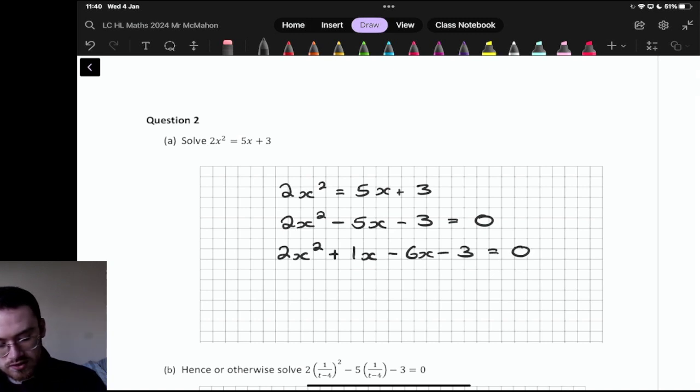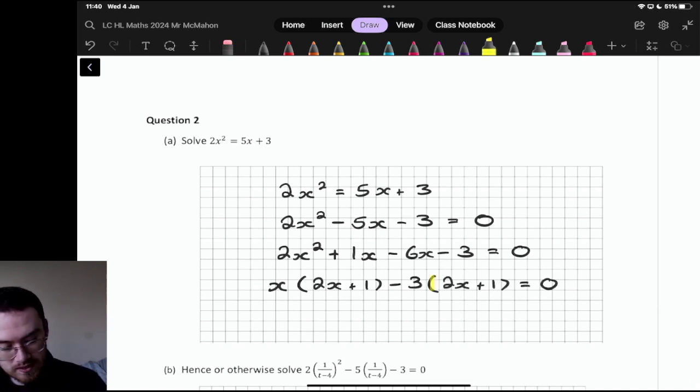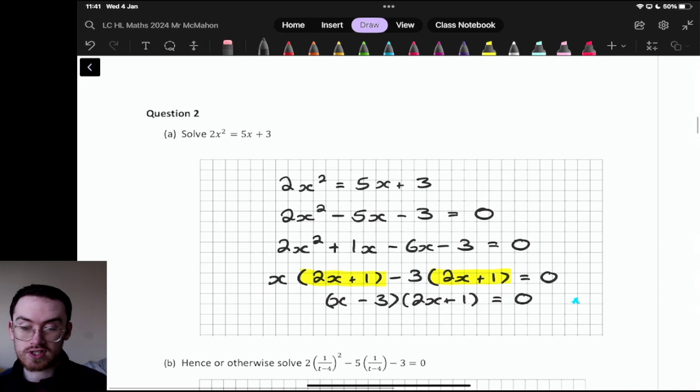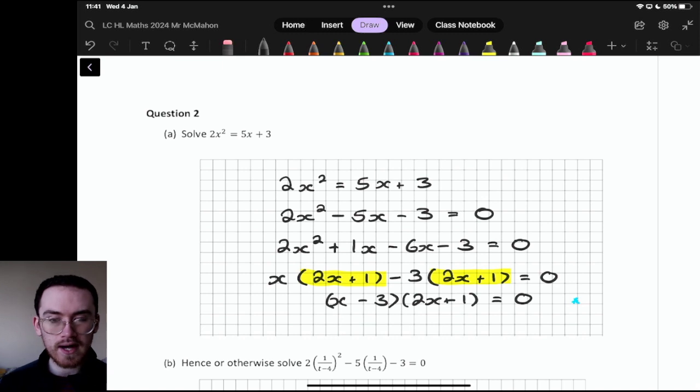We can take those extra steps and factor out an x here, and we get 2x plus 1. If we take a minus 3 here, we get 2x plus 1. Those two terms now in the middle are the same, which is exactly what we want. If they aren't the same, then something's wrong and we can't continue on. So now we can write our next line: x minus 3, 2x plus 1, equal to 0. Ideally, at this stage we should be able to get to that point fairly quickly and maybe just jump straight to it. But if not, maybe take some time going over your quadratics just to make sure you are happy with them.